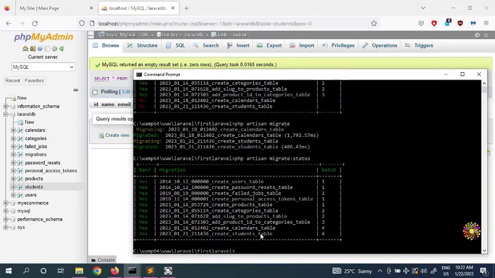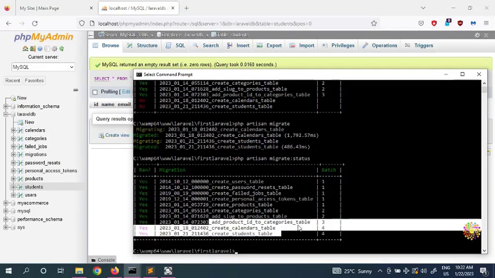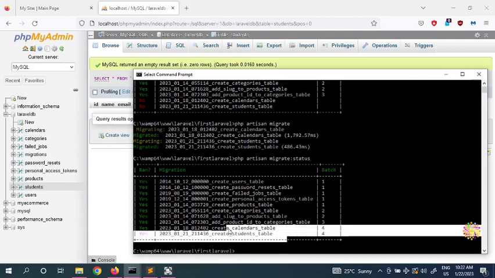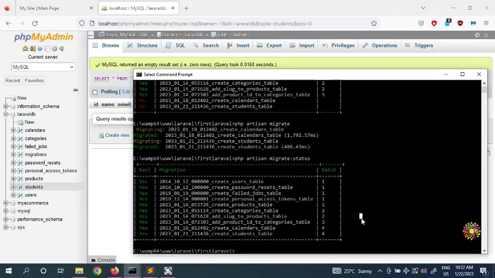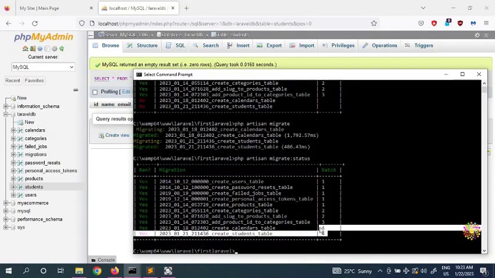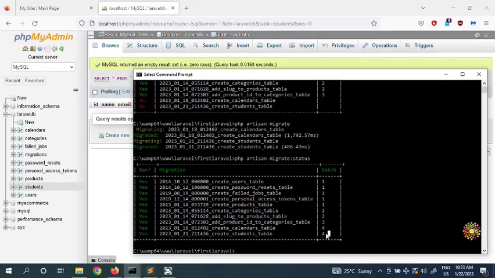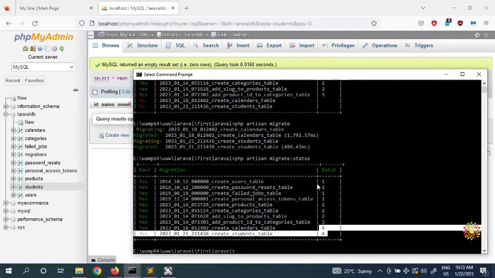If you see red ones, it means this one's waiting to go in as a migration. Looking here at the batch: batch 1 is the first time we ran it, that's the second, that's the third, and that's the fourth. If you want to roll back, that's stepwise, step 1, step 2, step 3. It goes the other way around, but I don't want to confuse you.